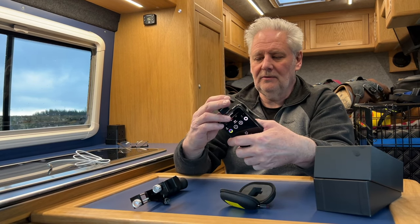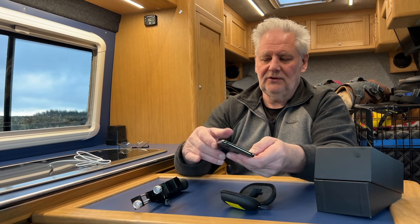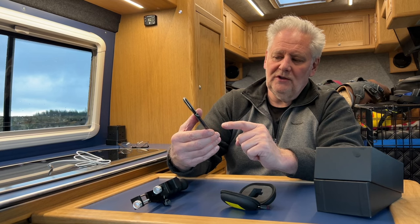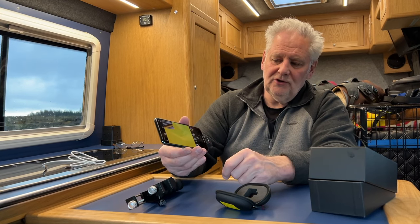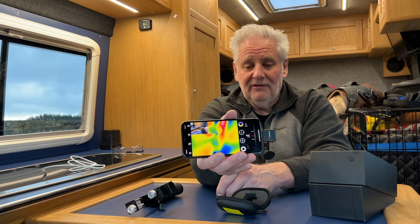Can be plugged in either way. And it instantly gives you infrared camera footage with all the settings on that you can adjust for different colours. So you can have it in colour setting, or you can have it in black and white, or other variations.